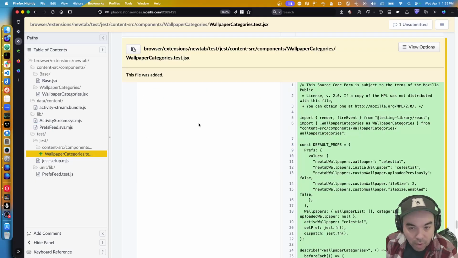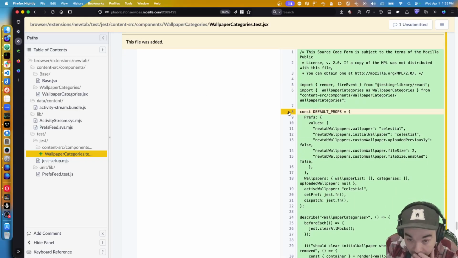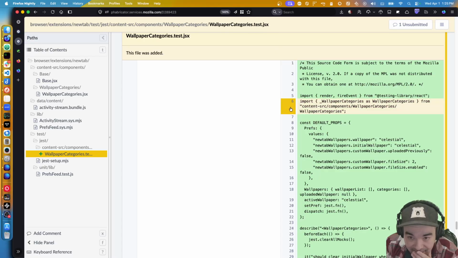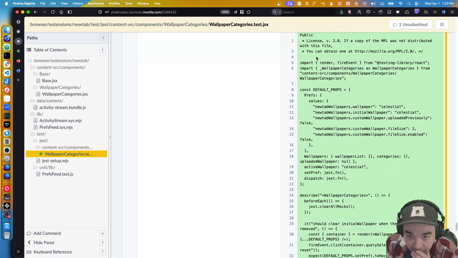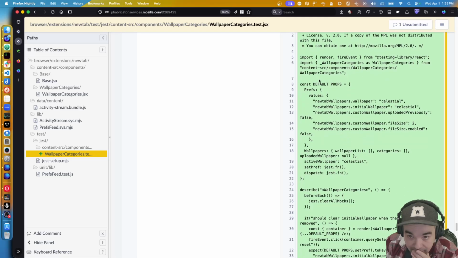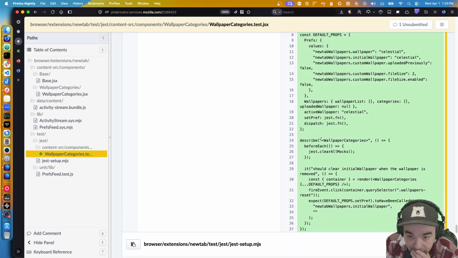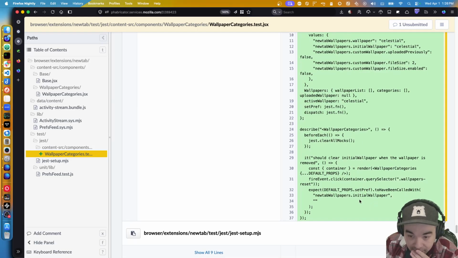And then a test, wallpaper categories test. That's good. So I'm not the greatest at reading these, but let's see here. Because this is a JSX, it's not nicely formatted by Phabricator. So we're pulling in our testing libraries. And these are the default props. It should clear initial wallpaper when the wallpaper is removed. Oh, I see. Yeah, that's good.